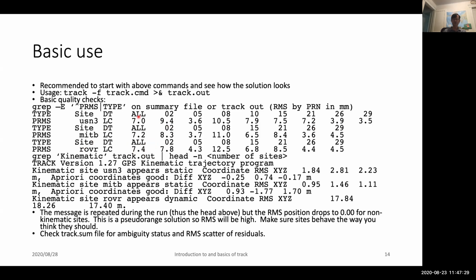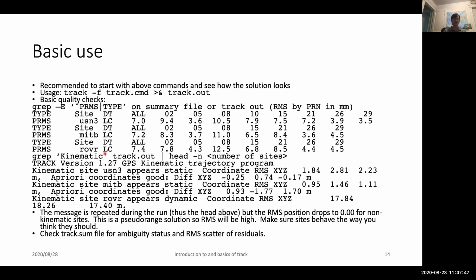And these are also single difference phase noises. So this is really the noise between the base station and here. So these should be square root of 2 larger than a phase noise you would have out of autoclean, which has resolved the phases back into single satellite to station residuals.